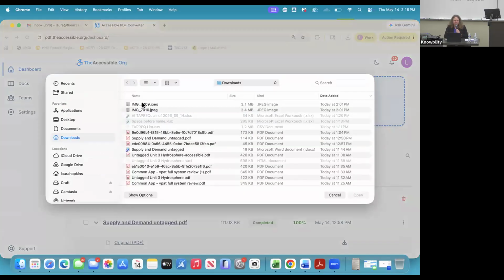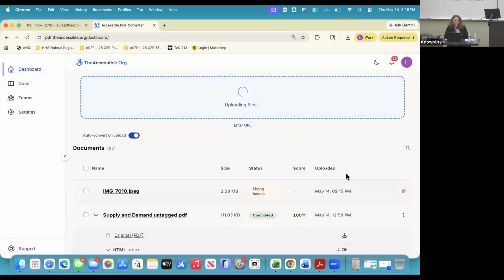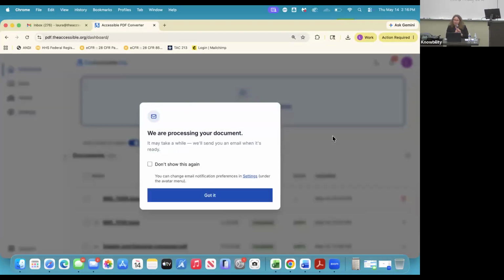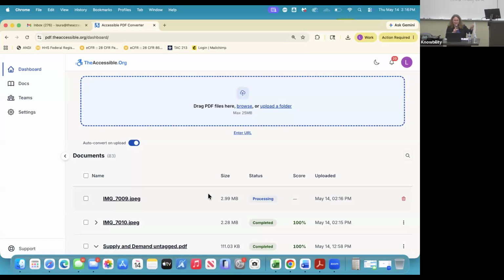I'm going to go ahead and also upload the other image. So one of these is a page out of our program that I took a photo of a moment ago, and the other is some of my horrible handwriting that I wrote out on a piece of paper. If you want us to test something you have, you can do that. Write something out on a piece of paper, take a picture with your phone, and either email it to yourself and upload it, or upload it to the website from your phone itself.